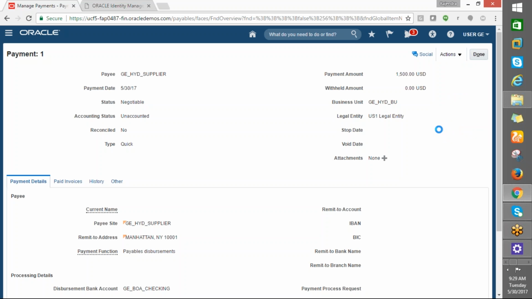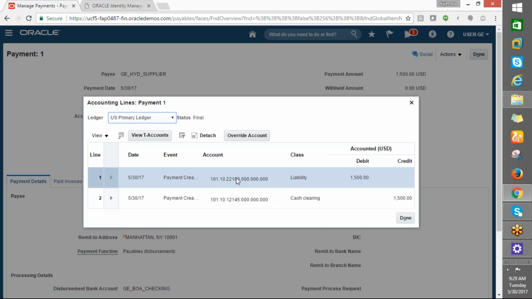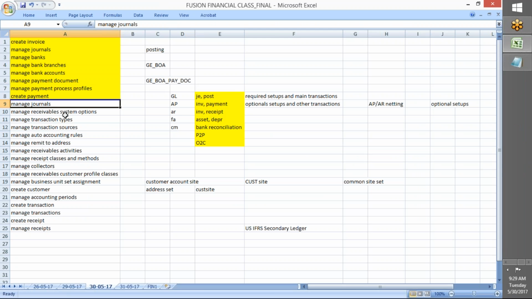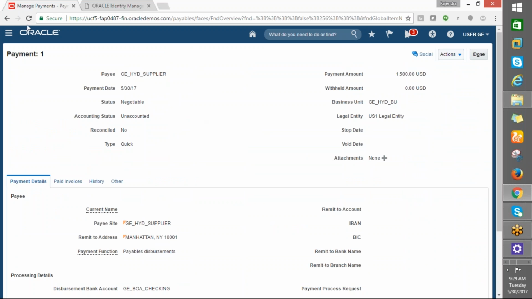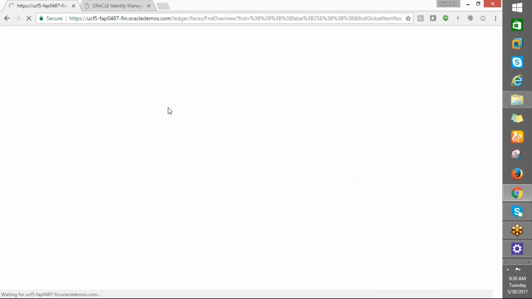I think here also we can face the same issue related to that one. So let us see. Let us go for the journals, and then we can check it. Let me go for the journals first.